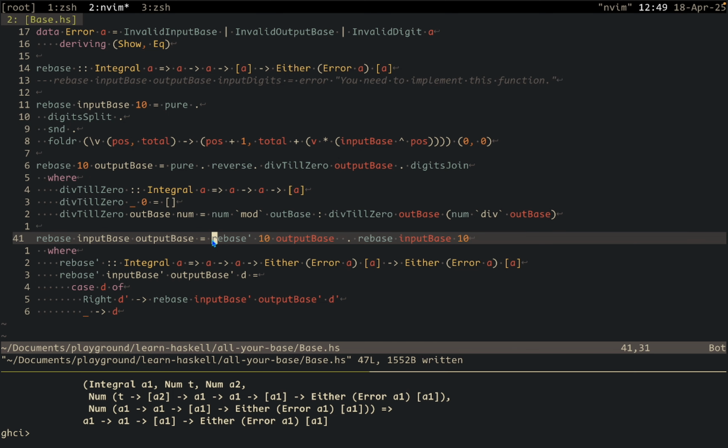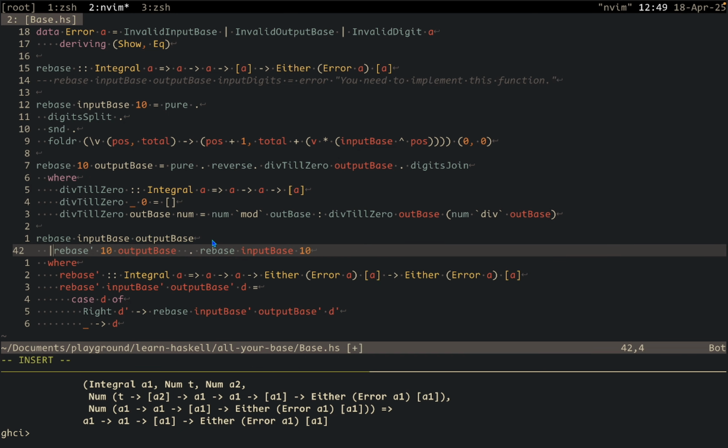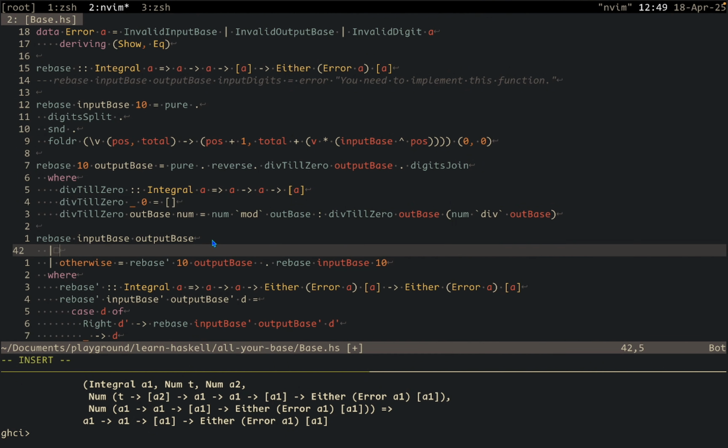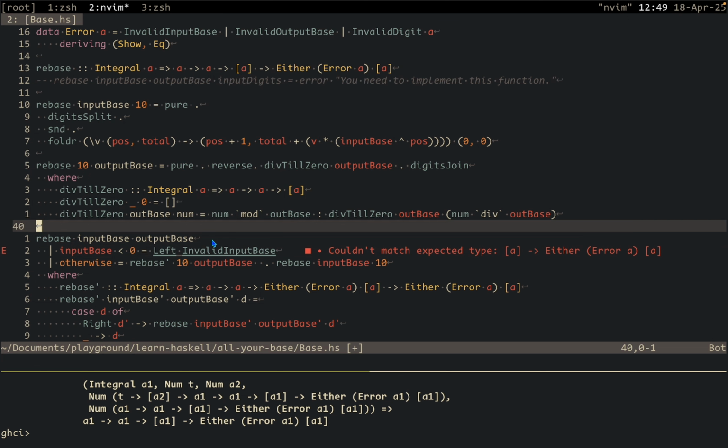So we can add in guards. Instead of this, we use guards, right, and we say input base less than 0. When input base is less than 0, we return invalid input base, Left base.